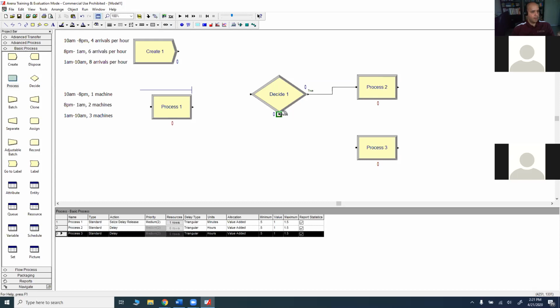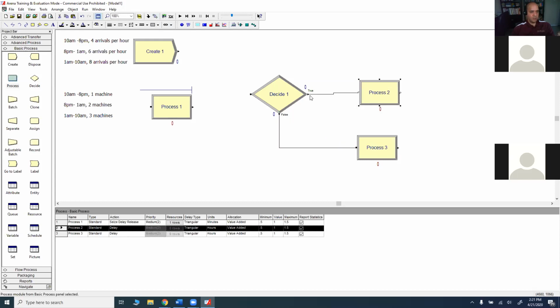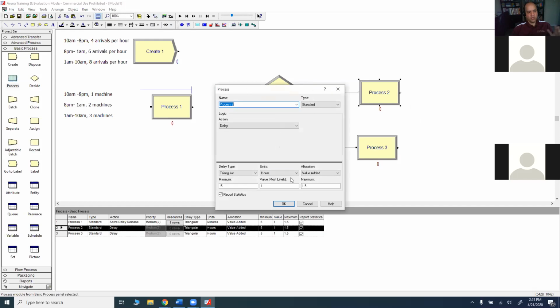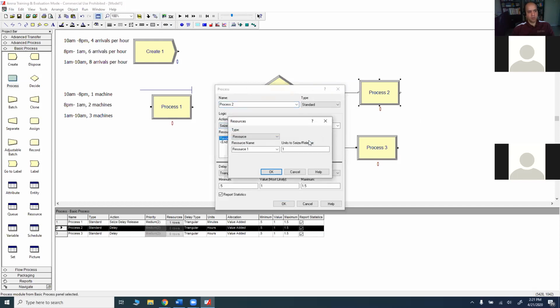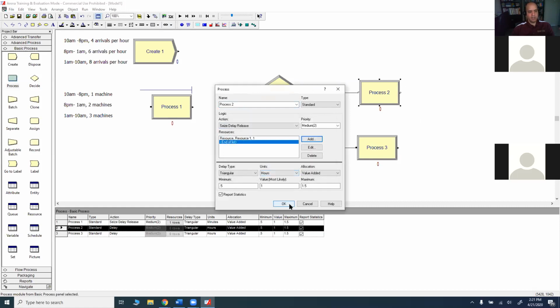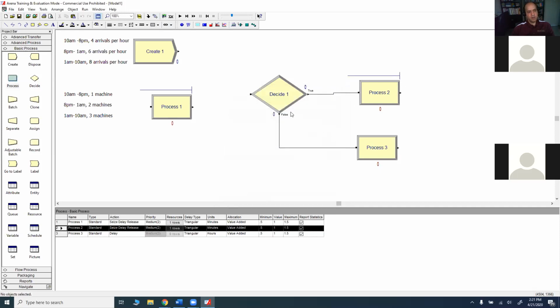So let's say this first branch here is where these parts can only be served by one type of machine. So in this process, you are going to define this resource as you normally do. So this is resource 1, and this is gonna be managing these parts. Now, when you go here to this other branch, you're seeing the screen, right? Yes.